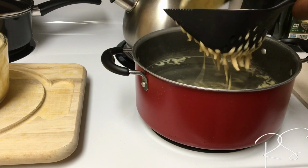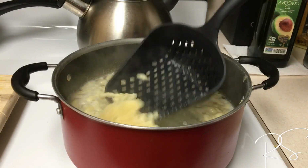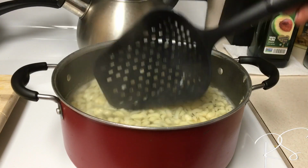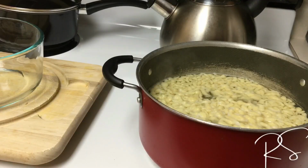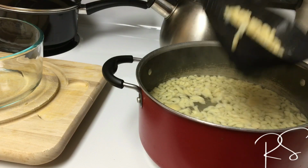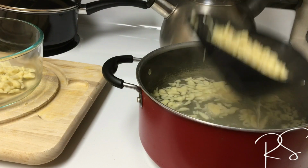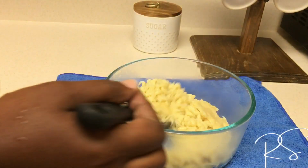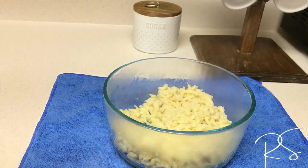So continue until all the batter is finished. So when they are done, they are going to float, as you can see here. Okay, it is not perfect, but here we have our spaetzles ready. Okay, so now set them aside and we are ready to serve. Okay, so here are the spaetzles, and I forgot to mention these are also known as egg noodles.